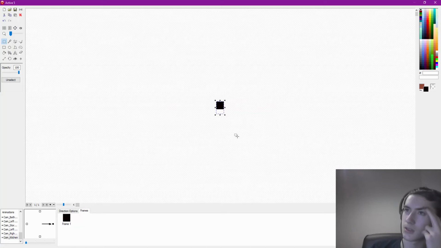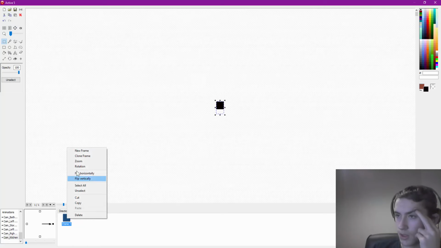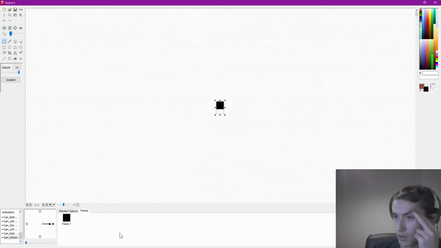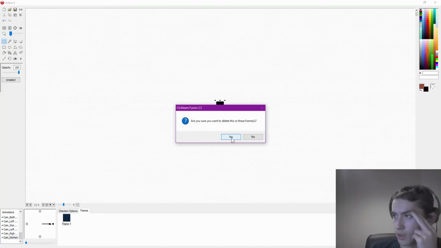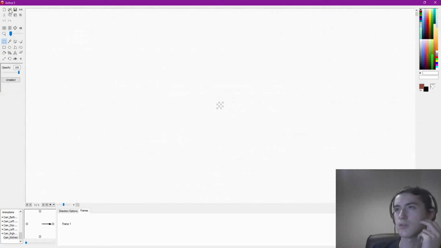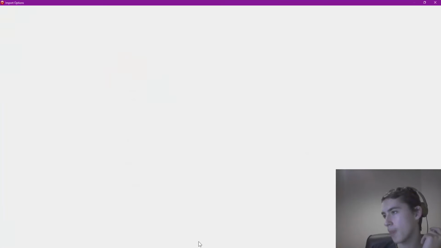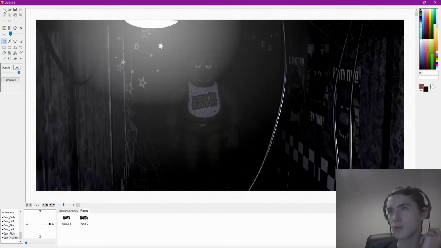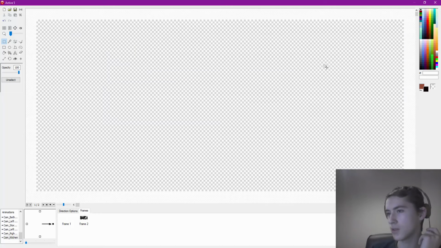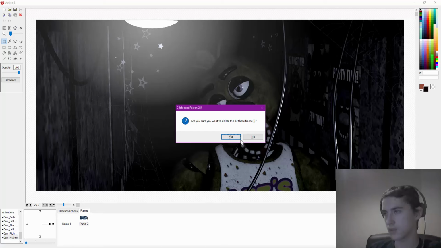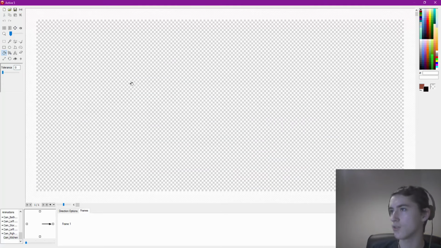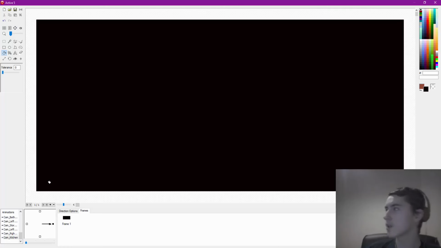I don't understand this. Export, import. I don't think I can. Wait, delete. Yes. Actually, no, I know what to do. We can import this, then we can go clear, and then we can delete this, and then we can go fill, and now we have our black background for the kitchen.